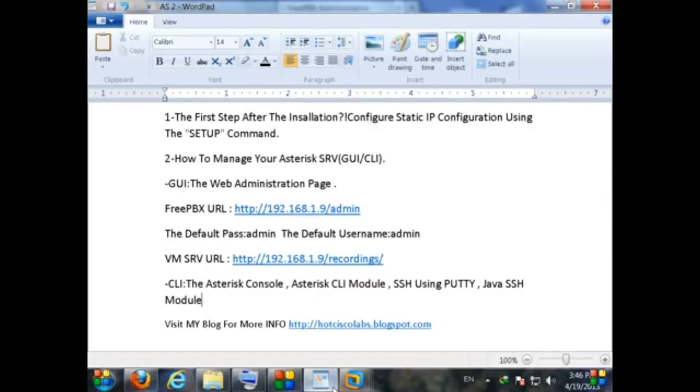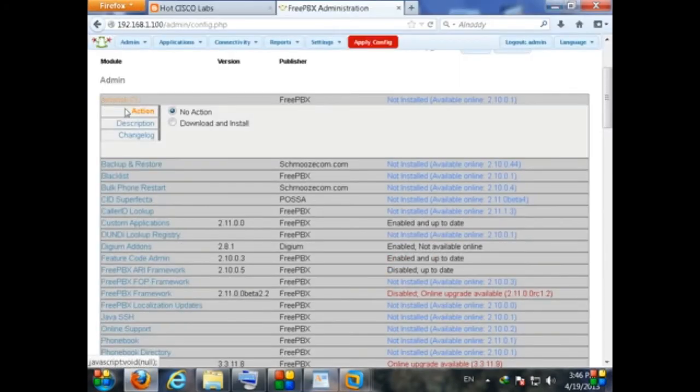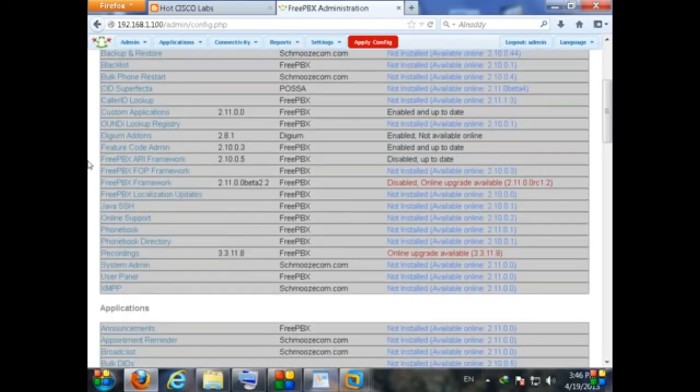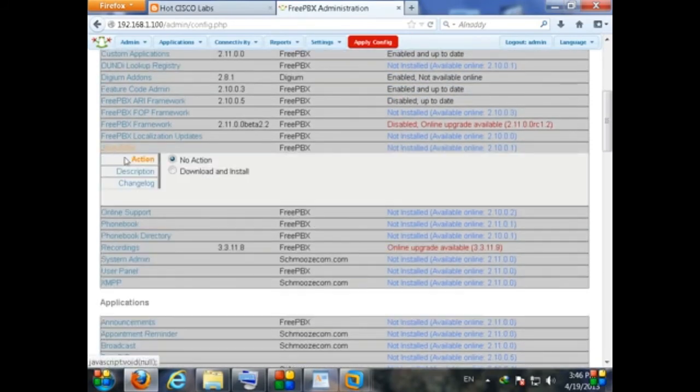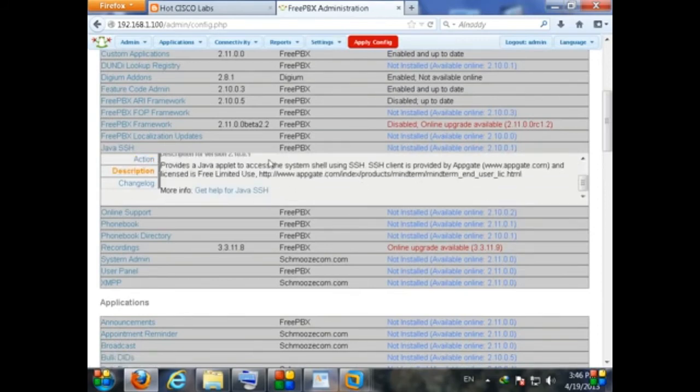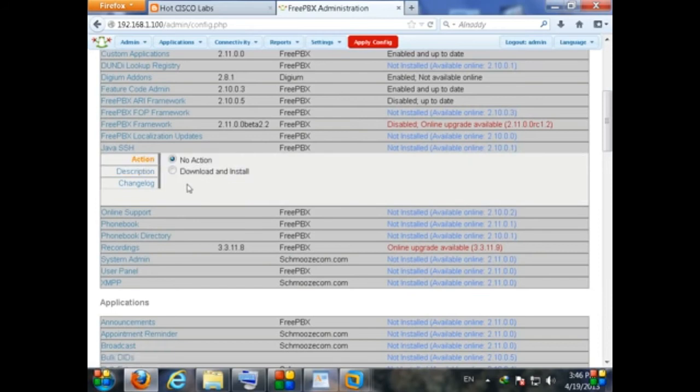I told you before, since we are talking about how to manage Asterisk using the command line interface, that we will install the Asterisk CLI module and the Java secure shell module. So let's choose download and install for Asterisk CLI and Java SSH, which gives a brief about this module.